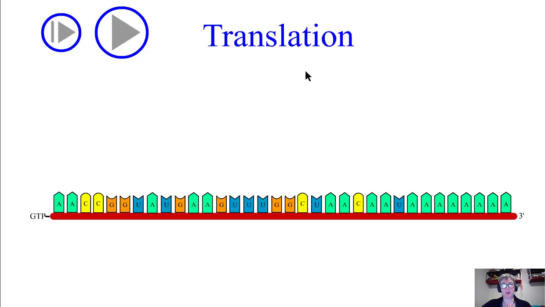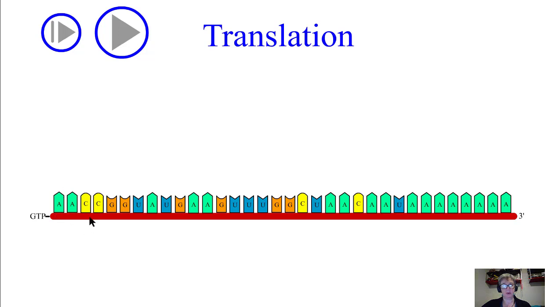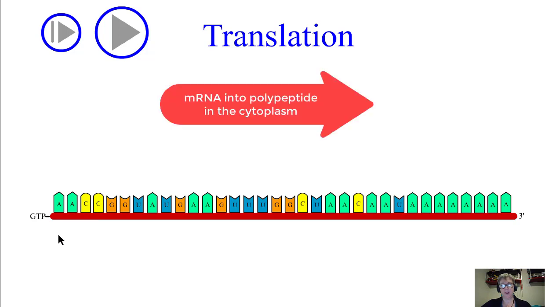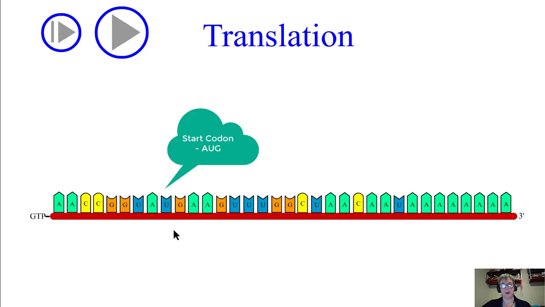Translation is where we need to turn the RNA language into the completely different language of amino acids. This is our messenger RNA. We read this messenger RNA in triplets of three bases called codons, so there is a codon for every amino acid. Some amino acids are specified by several different codons, but there is only one codon that says start here, and that is AUG. The codon AUG codes for the amino acid methionine, and that is the start codon.